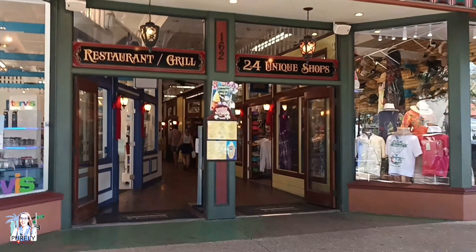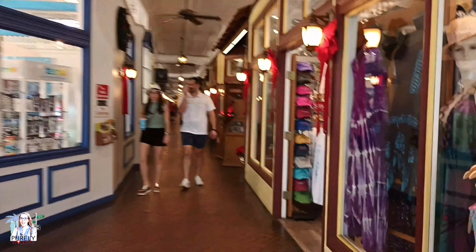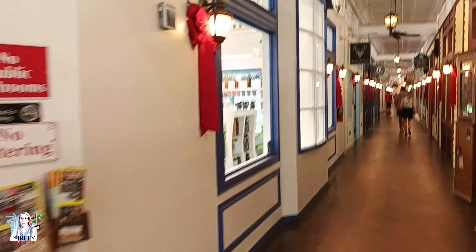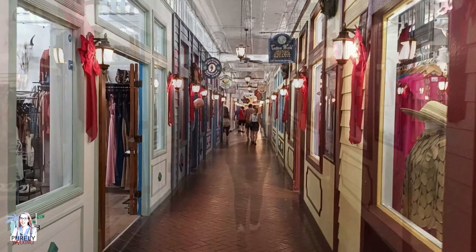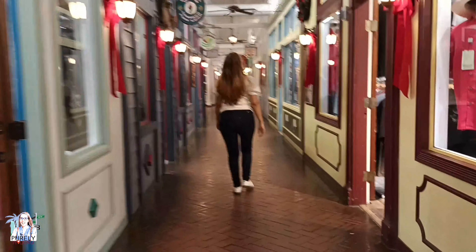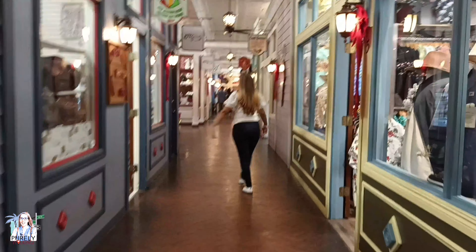I actually found this indoor little shopping mall — so very cute. Look at the architecture. Doesn't it remind you of Quincy Market up in Boston, that type of style? If you have been to Quincy Market, hit me up in the comments if you agree. I should say Quincy Market is more oriented to food, while this is more of a plaza for clothing, accessories, and different types of souvenirs.